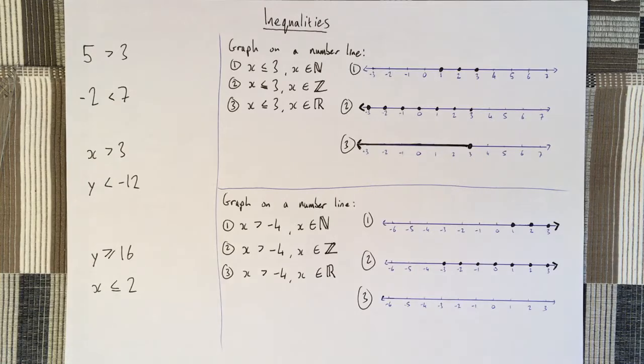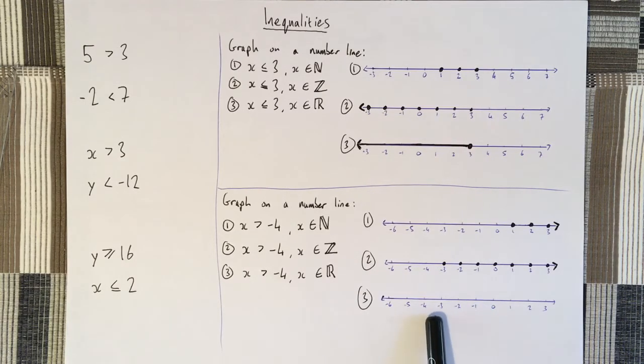All right, last one here, and there's a slight difference on this one as well. X is greater than -4, and X is a real number. Okay, so again, it's not going to include -4 because it's greater than, it's not greater than or equal to. It is going to include -3. That's a real number, which is greater than -4. But is -3 the first real number on that number line, which is greater than -4?